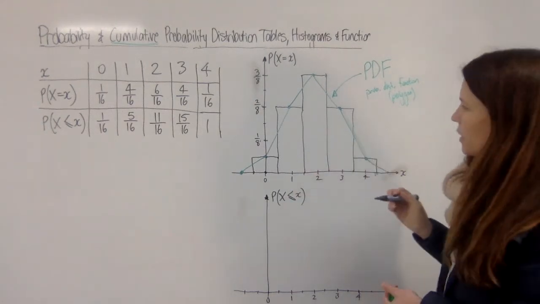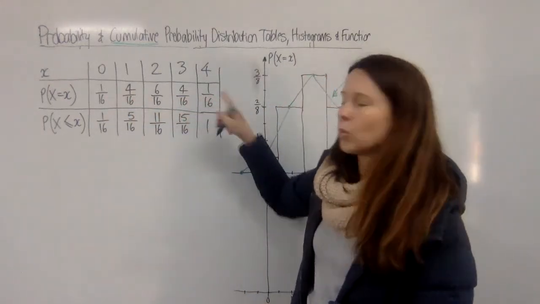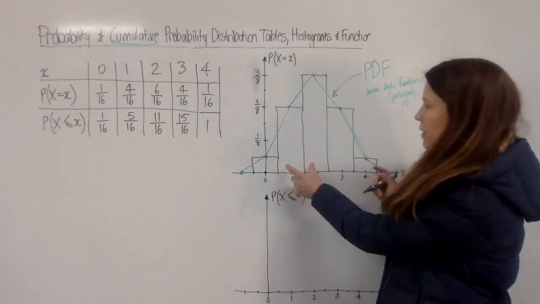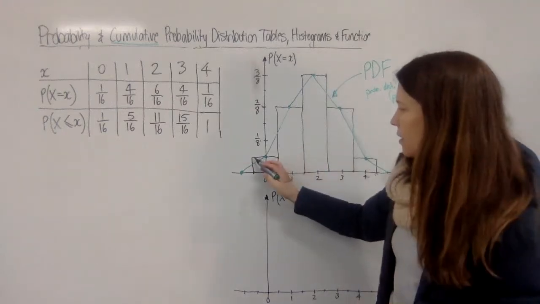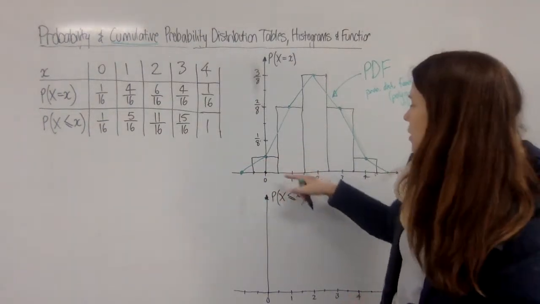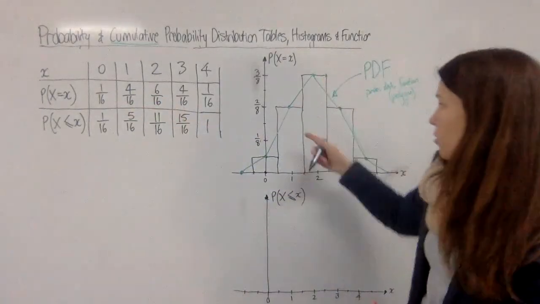So you'll notice something interesting here. We know that if we add these numbers up together, we get 1. So if each column is 1 unit wide, then I've got 1/16 area here in this column, because it's 1 times 1/16. I've got 1 times 4/16 in area here, or 4/16.